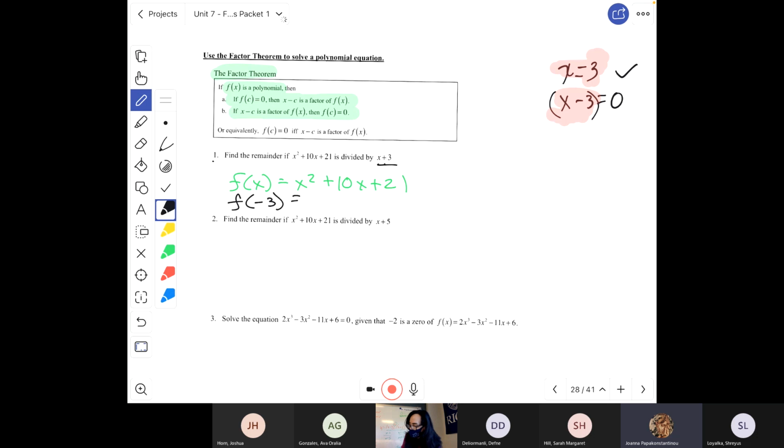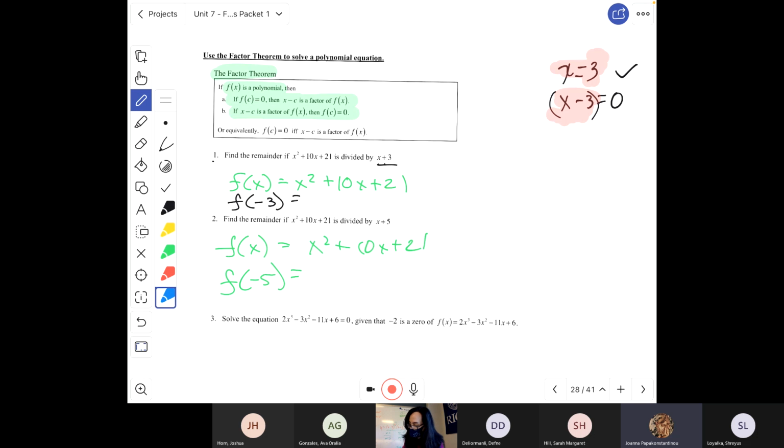So if I asked you to find the remainder, what would we be evaluating f of x at here? -5. And if I get 0, then it is a solution. If I don't get 0, then I know what the remainder is once I do the division. This is another way for you to check when you're doing synthetic division or long division what your remainder should be. If f evaluated at -5 equals 0, then we know x equals -5 is a solution. But -4 would still be the remainder.